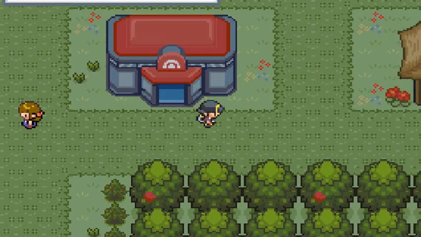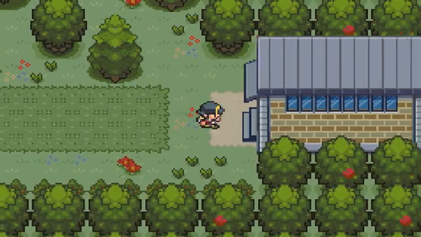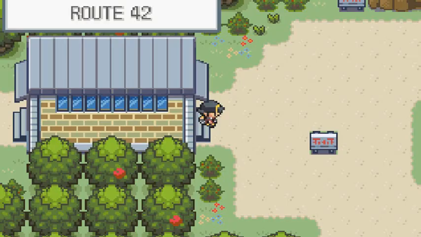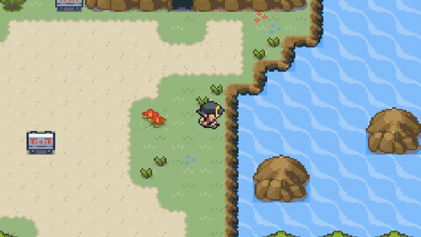Well, let's just move on forward right now. So here we go, Ecruteck City. It's been a while. I haven't seen you in quite some time. So let's get the heck out of here and go straight to Fall Arbor. No, not Fall Arbor Town. What the hell am I talking about? Mahogany Town. Yes. Okay. So that's the next location right there.